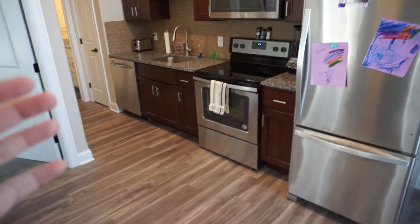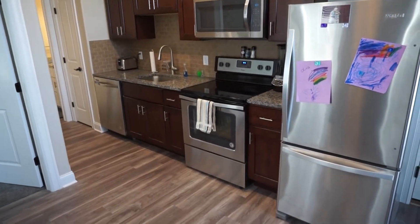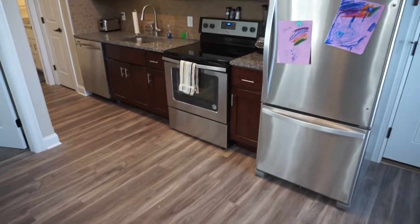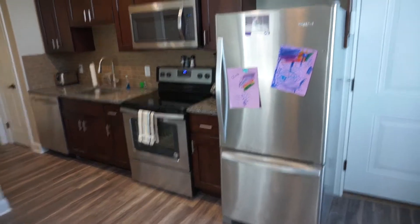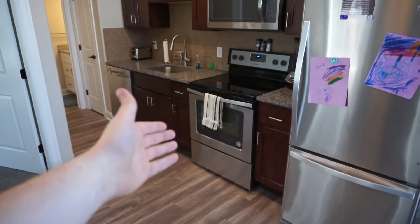Turn around over here guys — this is the kitchen. It's kind of like a studio apartment because everything's kind of in one space, but it's actually a fairly nice kitchen. It's a brand new building and I'm the first one to live here. You gotta have some essential family drawings on the fridge — shout out to Olivia turning four, happy birthday! Thank you for the drawings, they go up on the fridge.